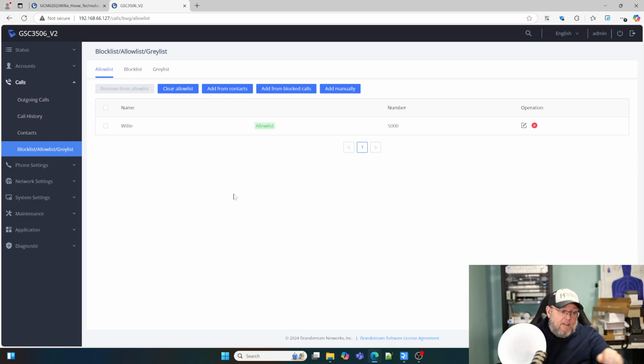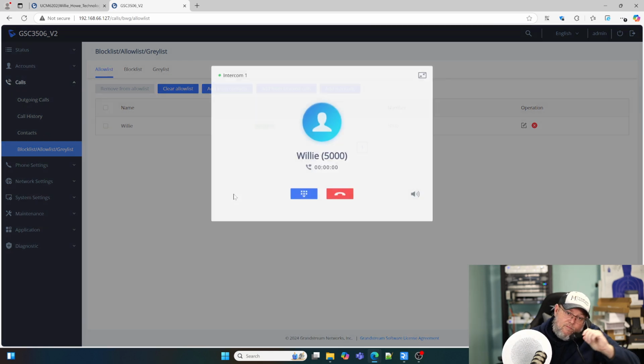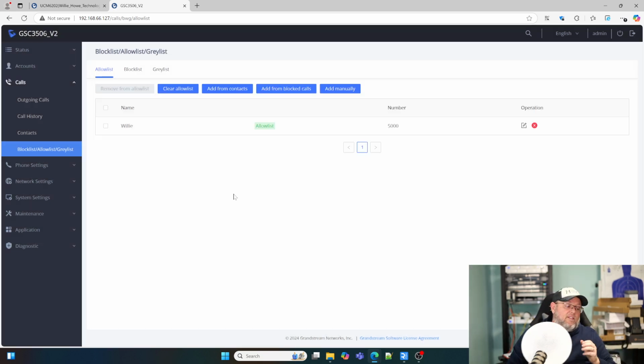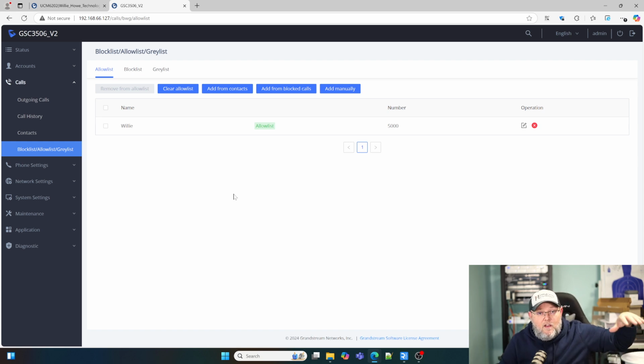There might be some feedback. I'm going to pick this up and dial 5007. You can see on the screen, and we've got feedback, but you can see there that it picked up and took it as a paging call automatically, and it gave that beep beforehand to let you know a message is coming through. So that is the basic of how to get this up and going.